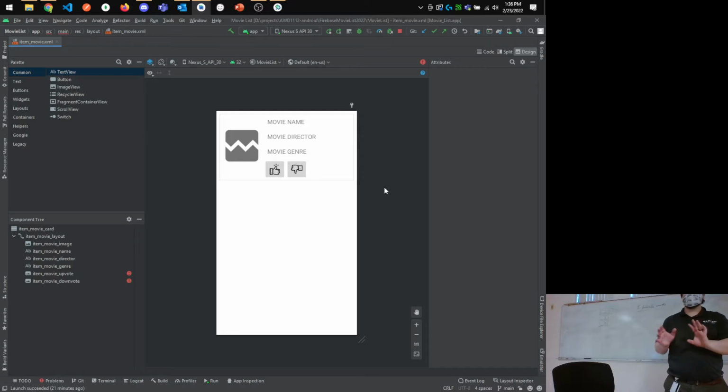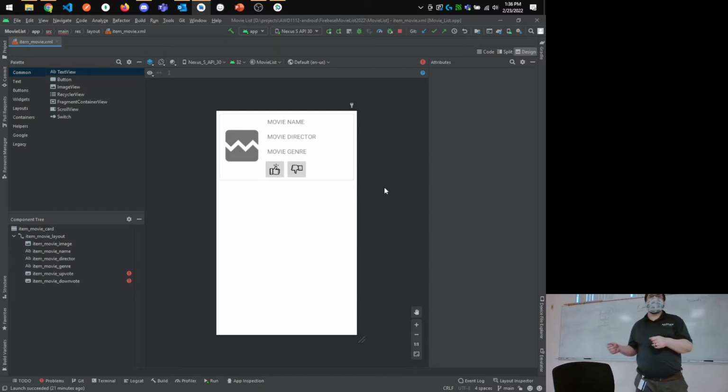Now, this is a good question for debate because you might have a reason for the user to click on them. So for instance, one reason you might want to is you might want to say, hey, clicking on the icon adds it to, say, my library, right? Because you could implement the UI in a way where you say, hey, if the user clicks on the Xbox icon, then the Xbox version of the game gets added to my library. It could be helpful to do that. The gotcha then is if I just click on the icon, how do I know whether it needs to be added to the library or the wish list? Does everybody see that?